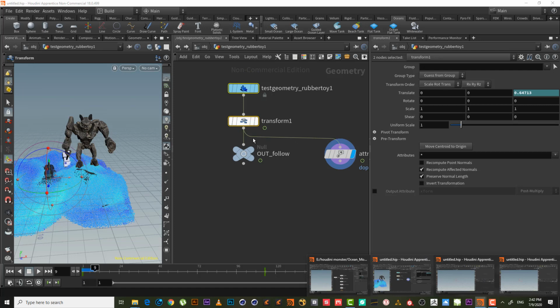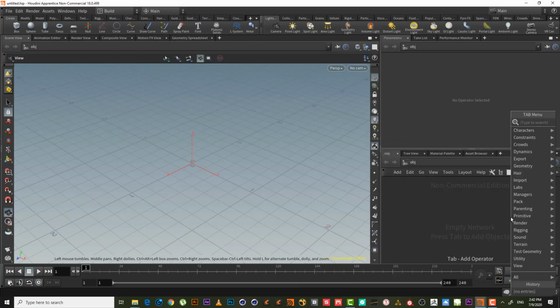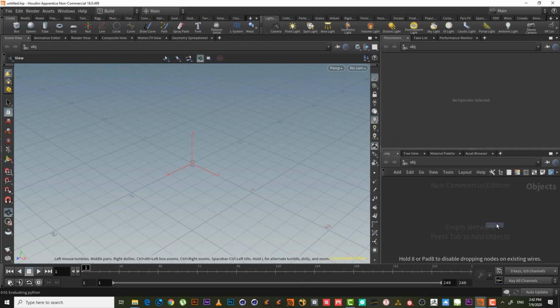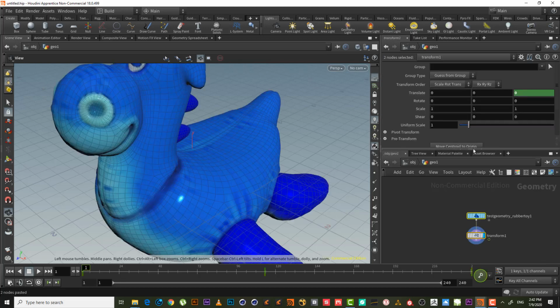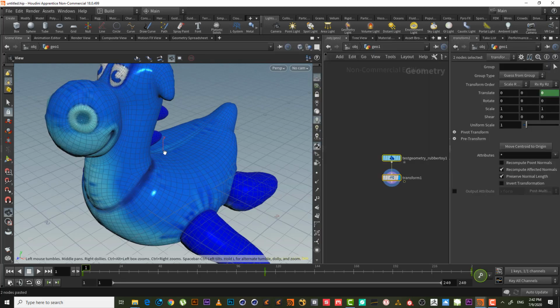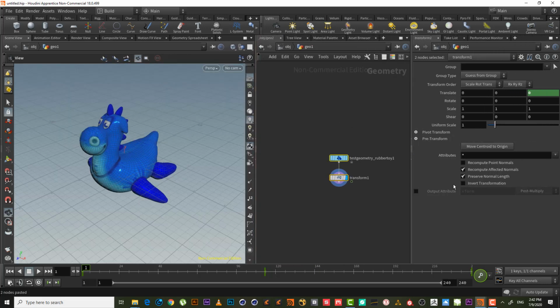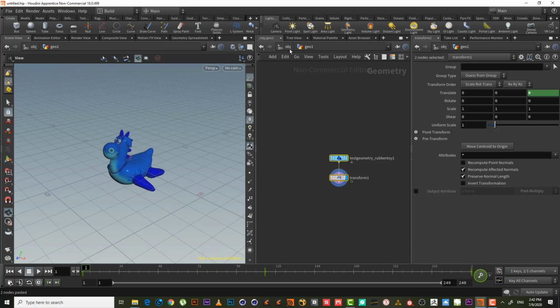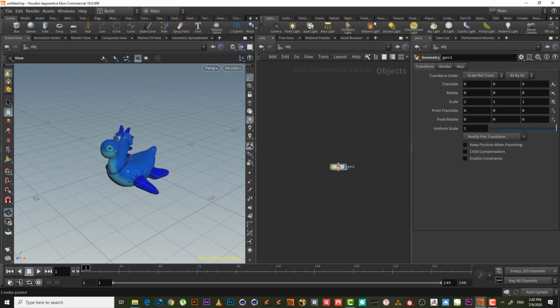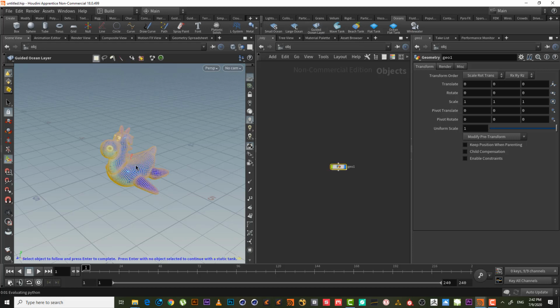Control C. Copy to this node. Make a geometry. Paste. Control V. Let's change also this. I would like to work with this interface. Okay, that's why I changed it. So let's choose ocean, guided ocean layer, select the object, press enter, accept.